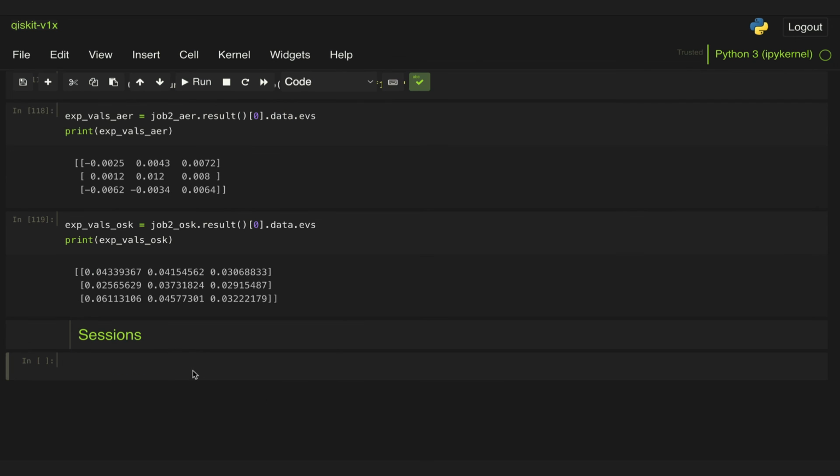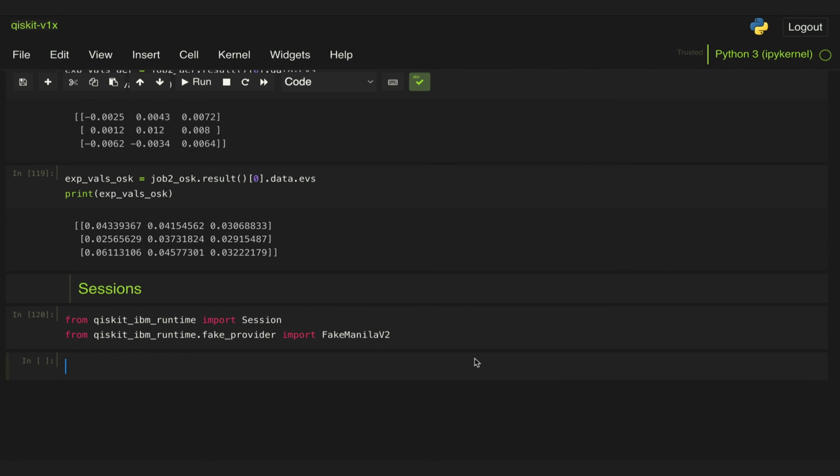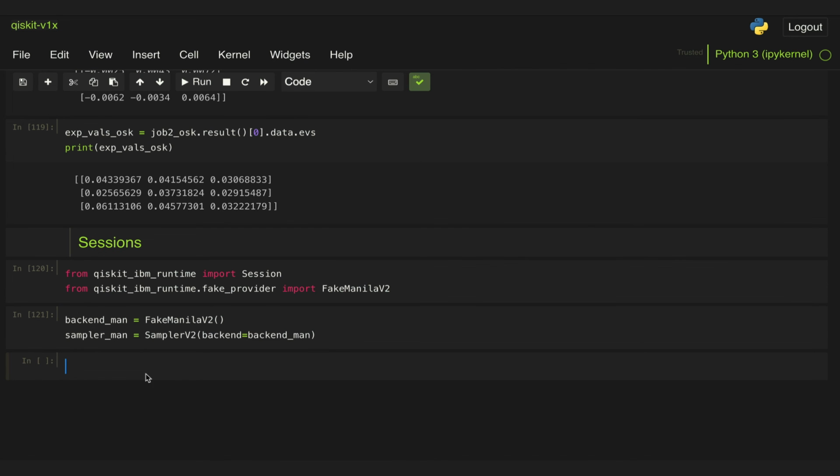So for that, we import from Qiskit IBM Runtime a session. And here in this case, I'm using this fake provider called Fake Manila, which is a retired quantum processor that is no longer available, but there's a fake version of it that we can still use. Now we define a backend instance for Fake Manila, and then we can transpile our circuit using that provider.